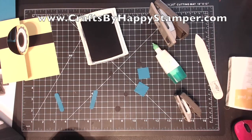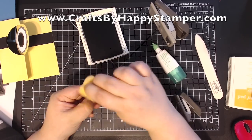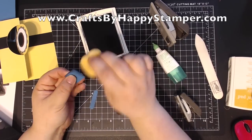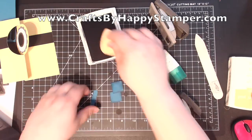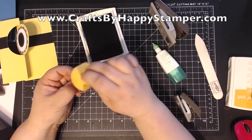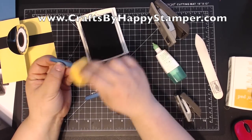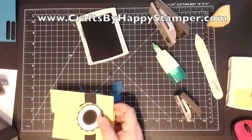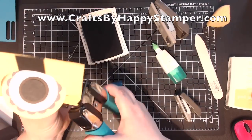So now I'm taking the Night of Navy ink pad and a sponge, and I'm just sponging the edges because the Pacific Point's just a little too bright for these Minions. You want it to look like they've actually worn the jeans, or that they are actually jeans, and this gives it more of a jean look. So I did it on all sides of all pieces of the Pacific Point, and I get ink all over my fingers, so from here on out in the video you'll see Night of Navy ink on my fingers, but luckily I don't think I got it on the actual card.